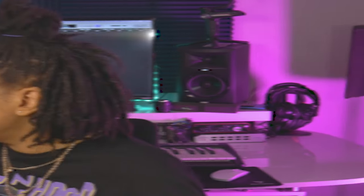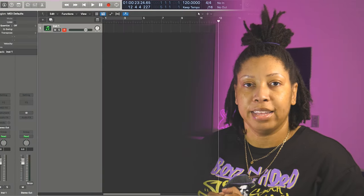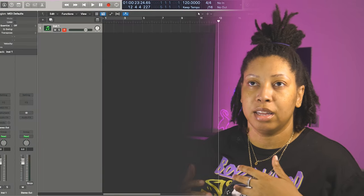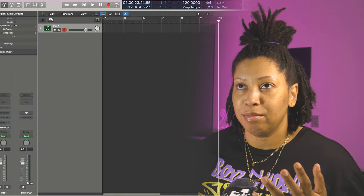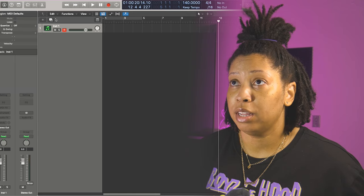Okay. Let's go. I did my own sound effect. Ignorant. Okay, so there's fundamentals with a drill beat, as with any other genre. So let's get started. First, with a drill beat, the tempo is usually around 140. I don't know if I ever told y'all, if y'all can recognize it, but I am in Logic Pro X.